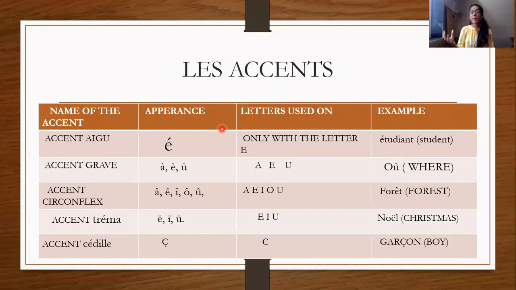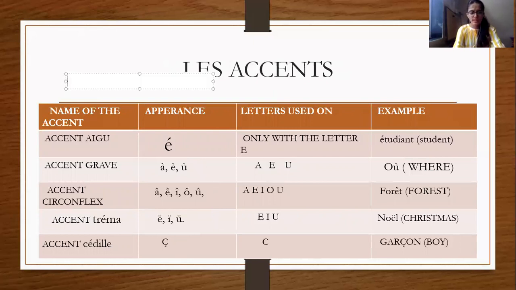In Marathi and Hindi, there are lots and lots of kanas and matras to learn by heart. But in French, there are only 5 accents. Out of the 5 accents, 4 are on vowels and one is on the consonant C. So first, before going further, let's study the vowels.